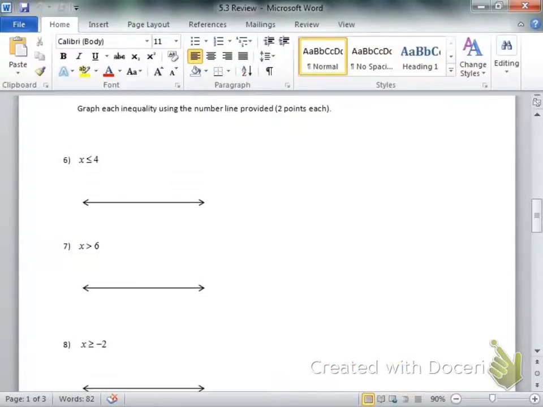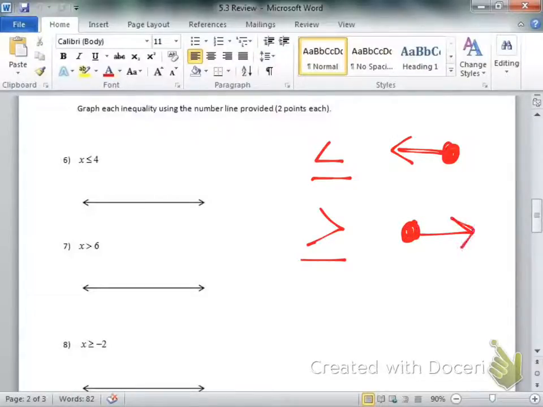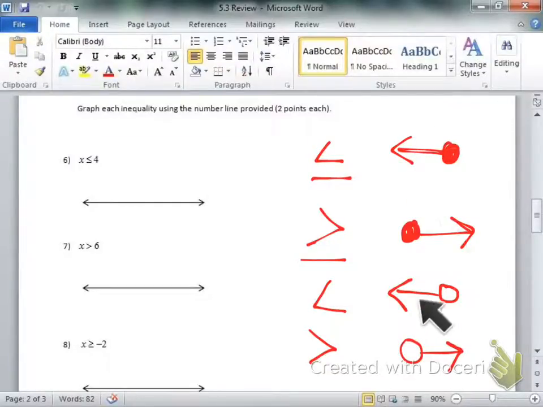Alright, I am only making you graph during the graphing section. So the back of the front should be the only place you're graphing for today. Remember, just a quick little review. If it's less than or equal to, that's when you shade it in. Then you go to the left. If it's greater than or equal to, that's when you shade it in. Then go to the right. Just less than, it's open to the left. And just greater than, it's open to the right. So if you're still struggling with these, I would write this down off to the side just like I did, and then go ahead and study that tonight.